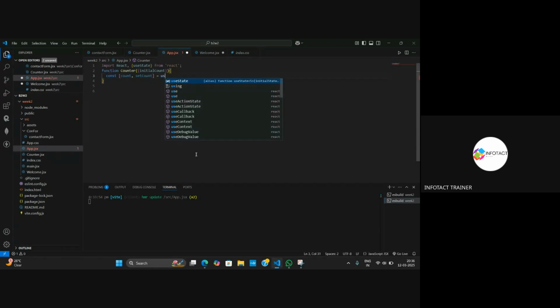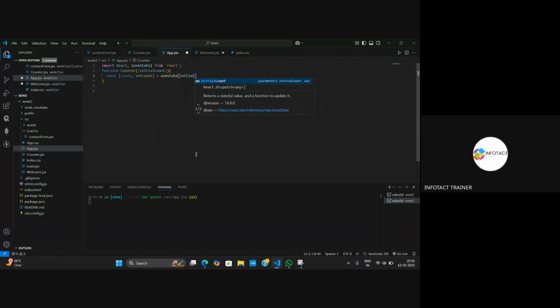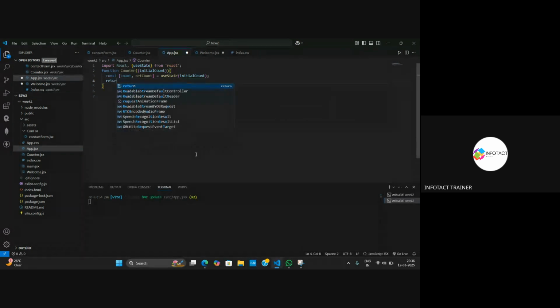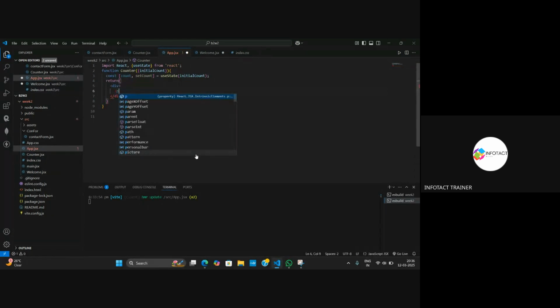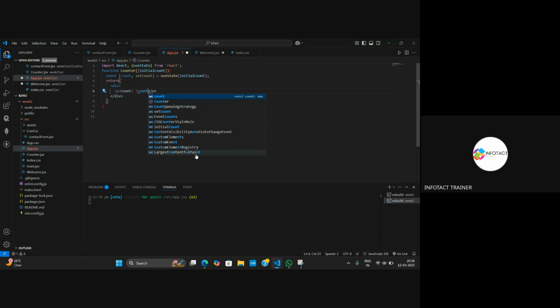And then I will write useState, and inside this useState I will write initialCount. After that I will return a div tag. Inside this div tag I'll provide a paragraph showing count, that is the value of the count.